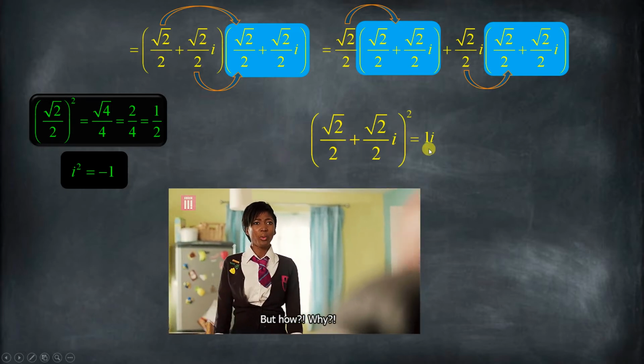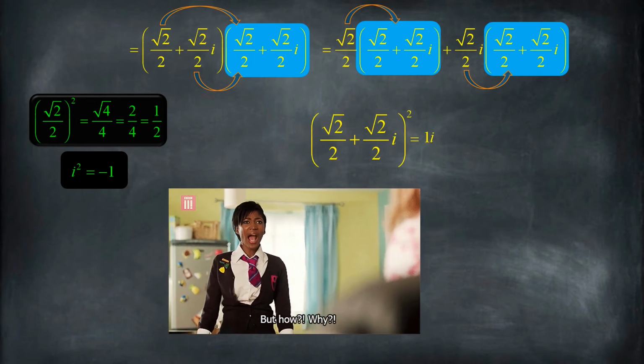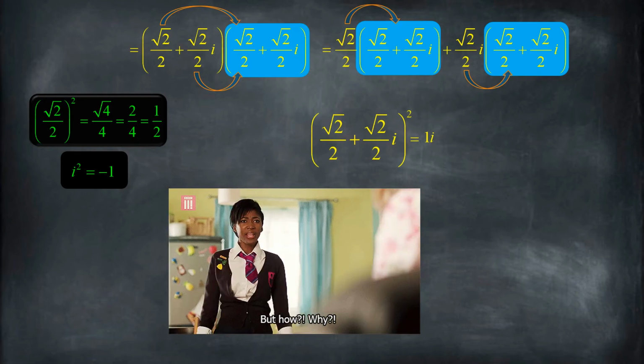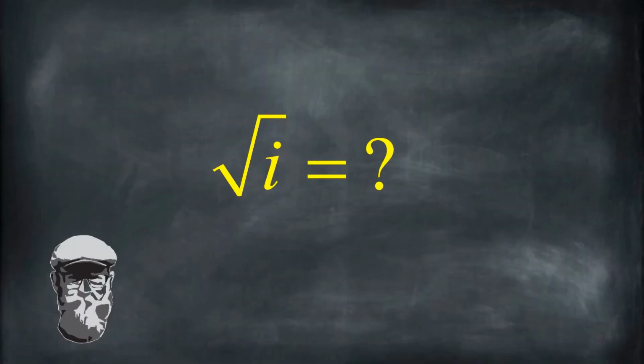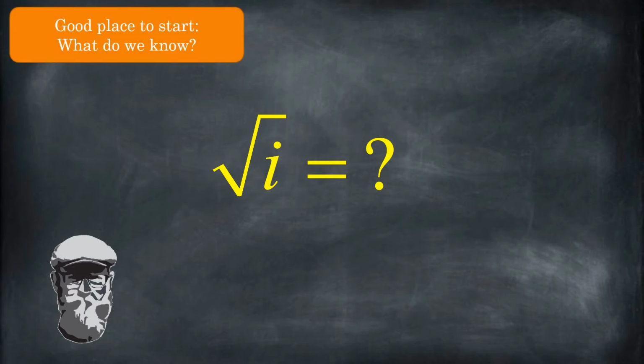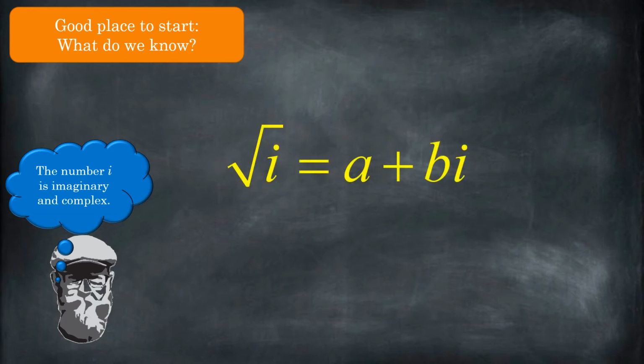That is crazy. So now let's see if we can figure out how it comes to be, where it comes from, why it's true. Let's see if we can figure out algebraically what the square root of i really equals. So a good place to start is just start with what you know. We know that the square root of i is imaginary, and if it's imaginary, it can be written as a complex number, where the real part's first, the imaginary part's second, right?